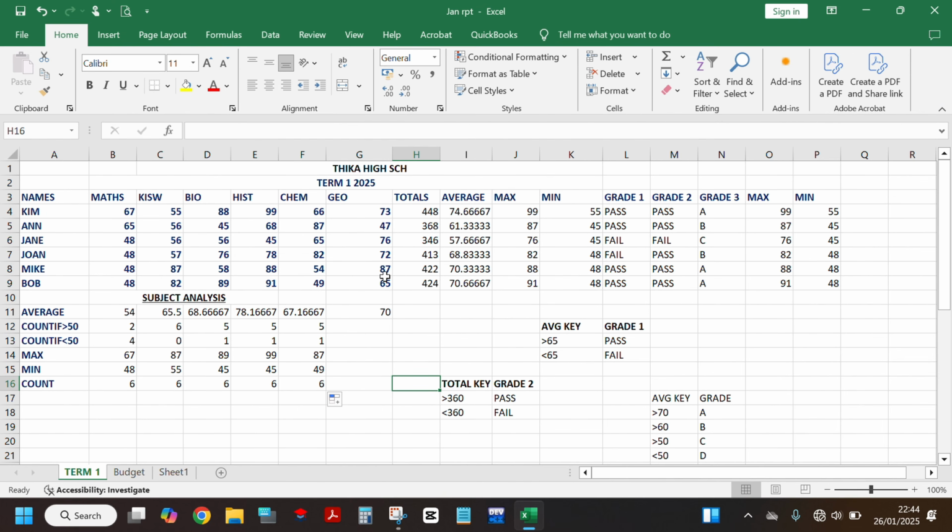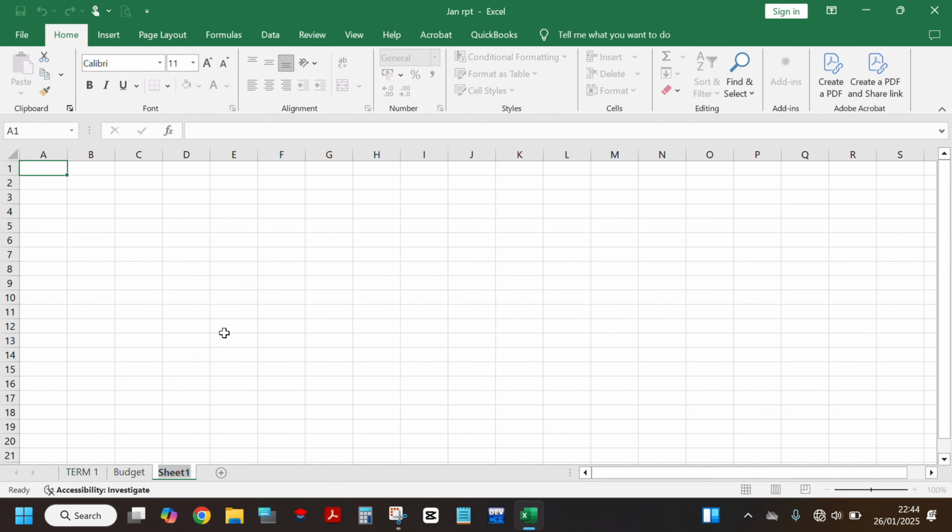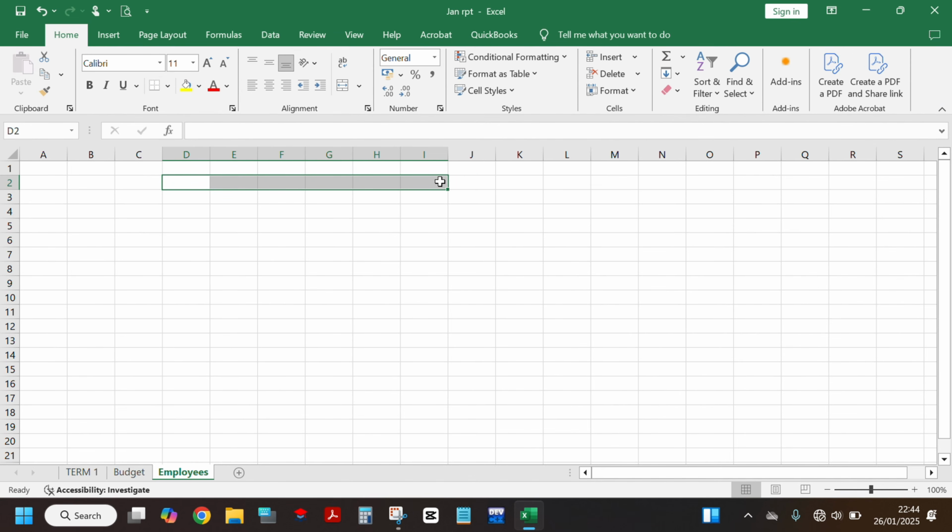Yeah. And so if it's normal data you are creating, maybe you can rename this to employees. Could be creating a report of employees.